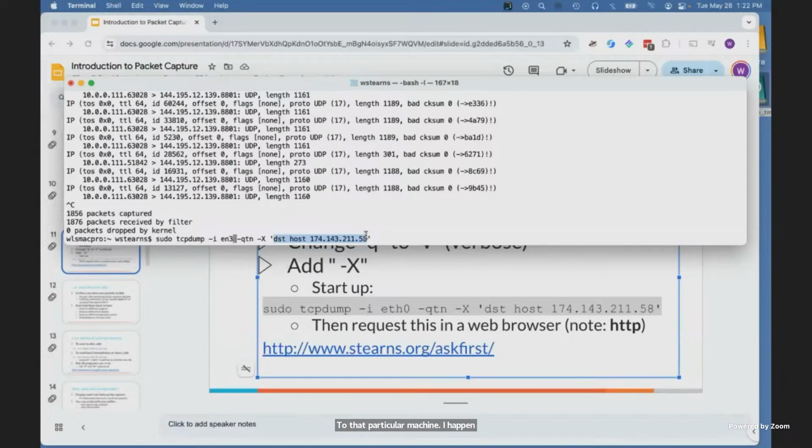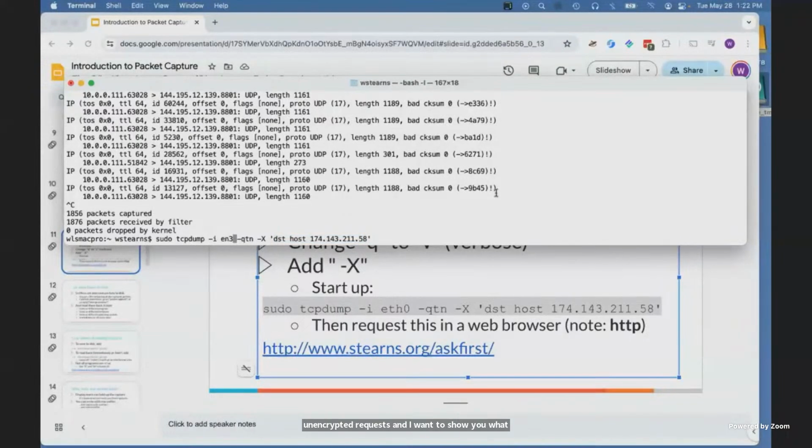And I happen to know already that that's the IP address for www.stearns.org. So why didn't I use a different website like activecountermeasures.com or google.com or whitehouse.gov, a public server? This is technically public. The reason is I know that this machine will respond to unencrypted requests, and I want to show you what happens when you do this.